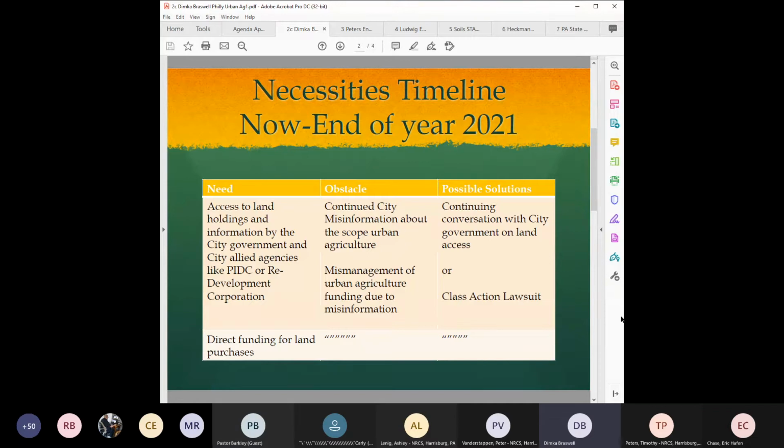So what I decided to do was talk about the main issues that we have here in Philadelphia, which is getting land access. Since a lot of the farmers and gardeners here have contracts with the city for leasing of land, it has always been a problem for those of us in agriculture here to have any kind of access to funding or anything, honestly. So we've done it on our own.